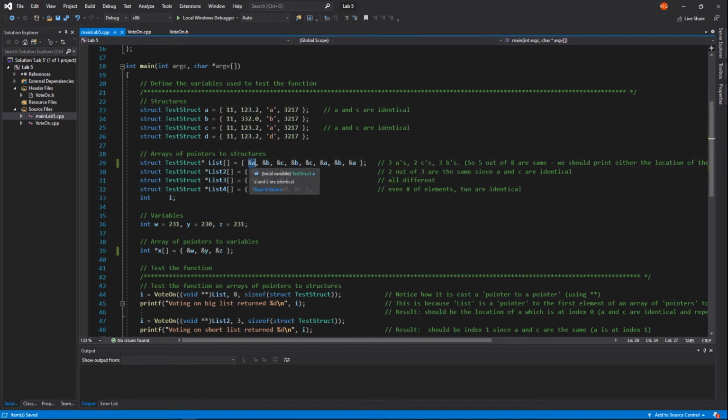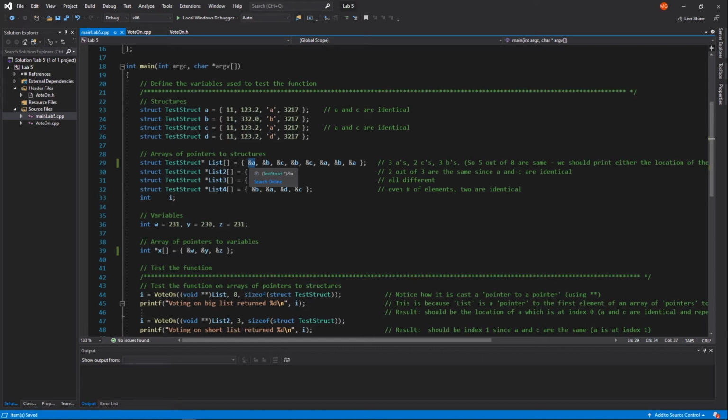Then I'm going to count how many are the same, and I'm going to store the location of this one and a count of how many repeats there are for it.